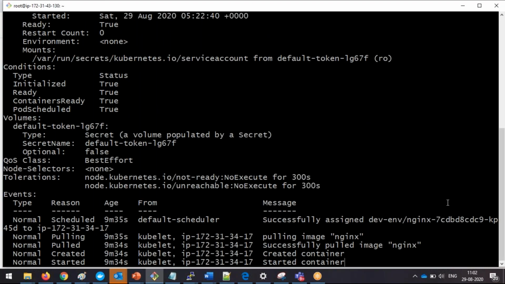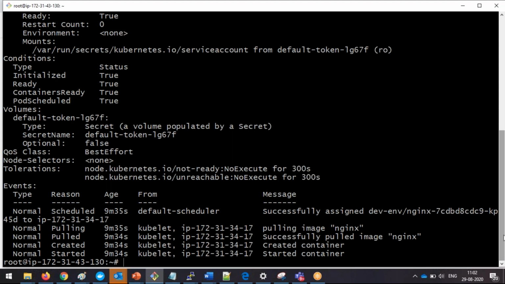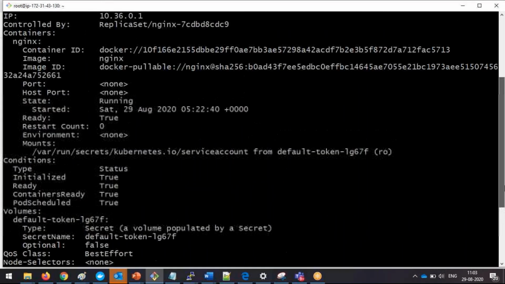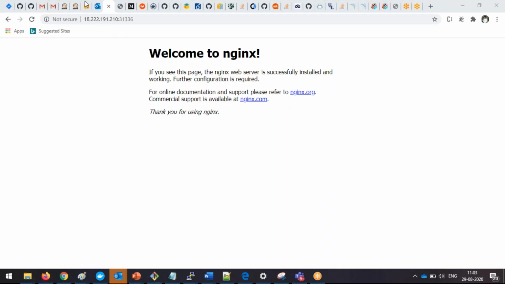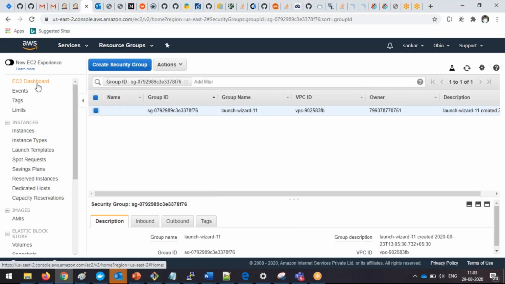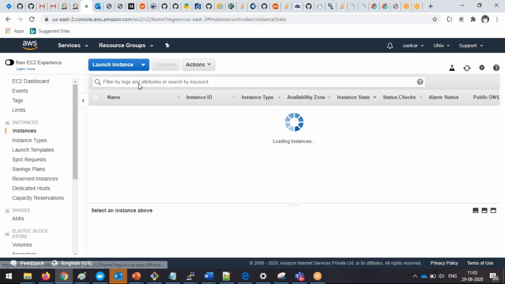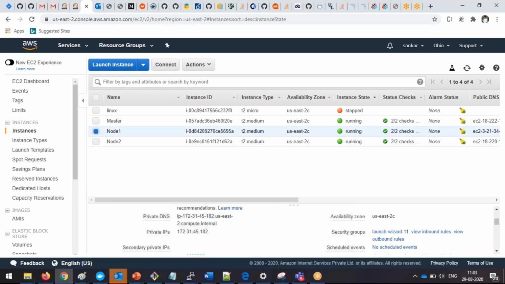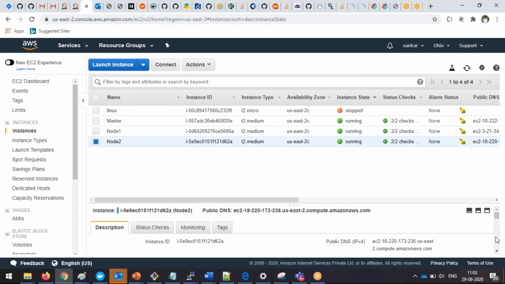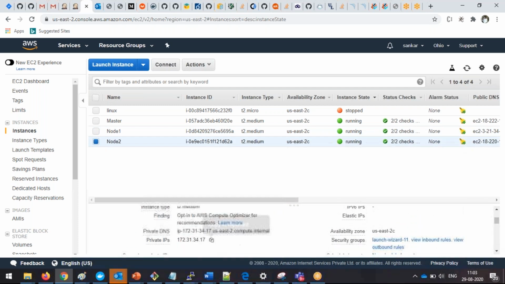Enter. So now here you can see it is going to give us complete details about the pod. If I want to see the node information, let's scroll up. There you can see the node information, 70. If I go to my dashboard, not the node 1, node 2, 70. Right? It is running on the node 2.